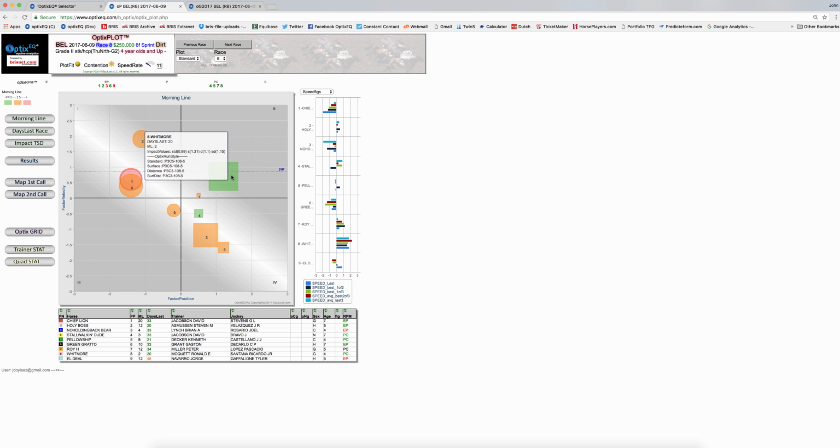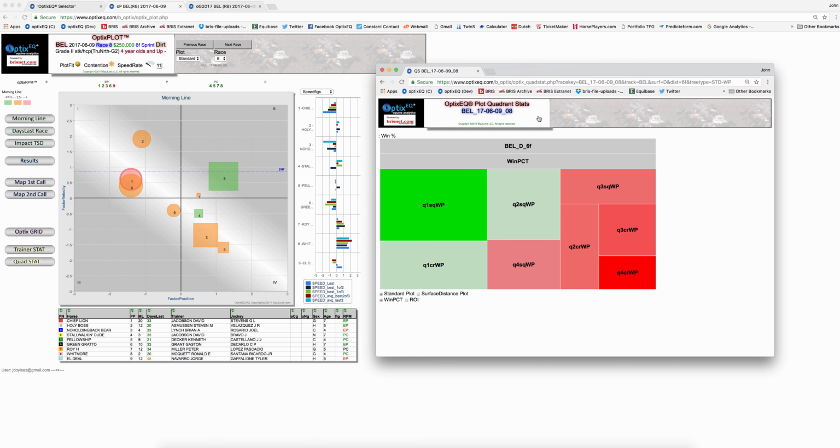So first thing we want to do is look at Quad Stat, just to get an idea if there's a particular profile at 6 furlongs dirt that has an advantage from a plot perspective. I've pulled it up in a separate tab, putting it alongside. You can see quadrant 1 square. If you hover over that one, it has a win percentage of 25.2 with a good healthy sample size of 393. That tells us quadrant 1 squares are dominant. Unfortunately, we don't have a quadrant 1 square in this case.